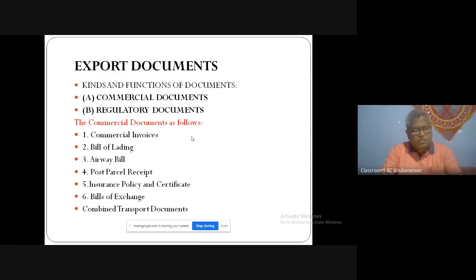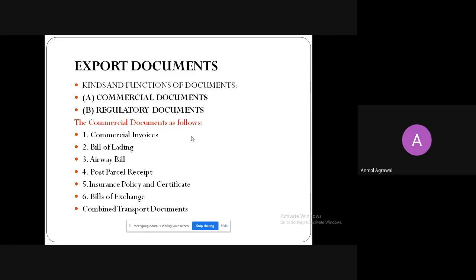If you talk about the ship, custom clearance documents are required. What type of document clearances are required? That is customs clearance, which is required when you are exporting or importing goods. What type of documents are to be attached at the time of customs clearance? There are pro forma invoices, original as well as duplicate. GR form is there, that is called the exchange control document. AR form is there, export license is there, letter of credit is there, form of declaration is there, certification of inspection is there. These are some of the shipping documents.